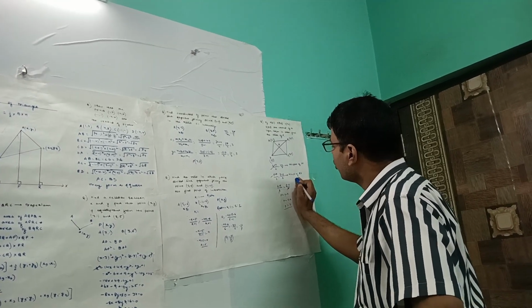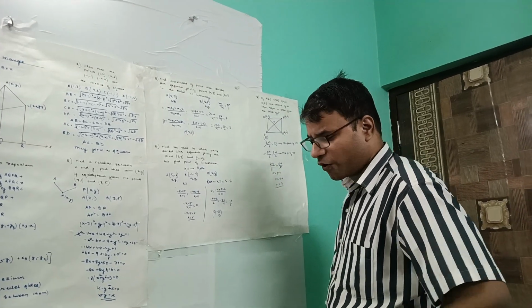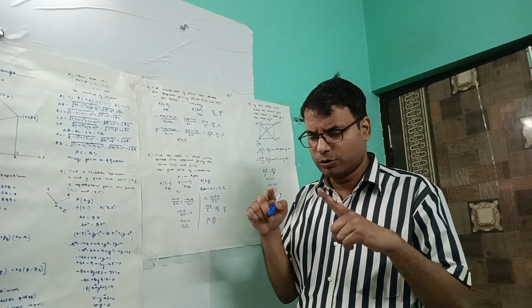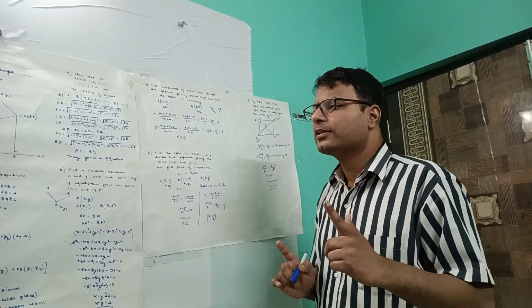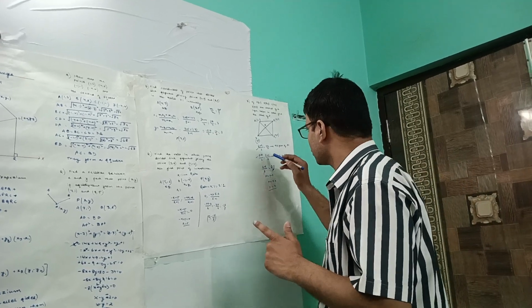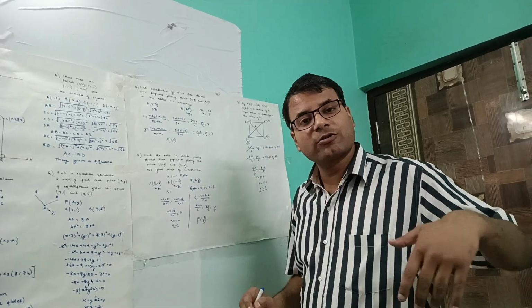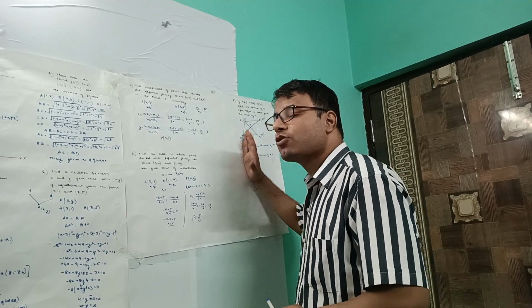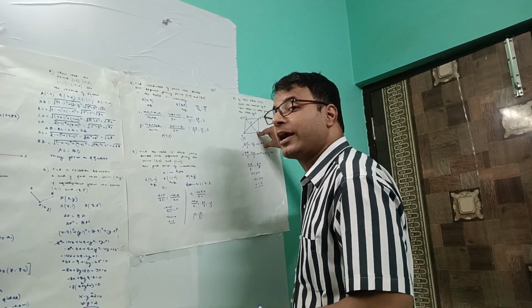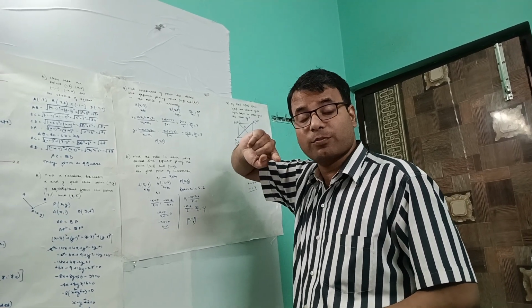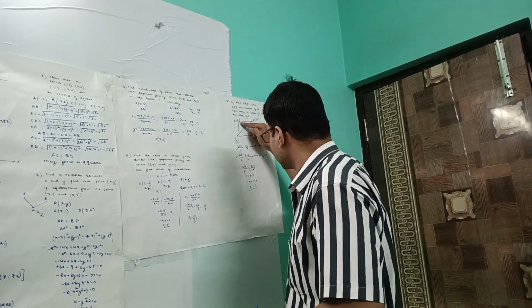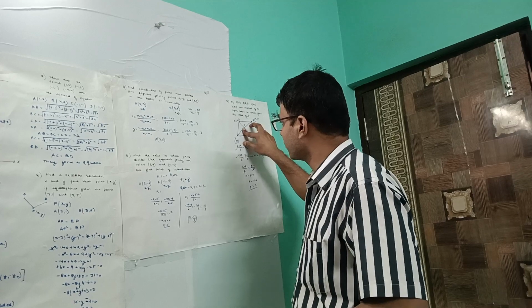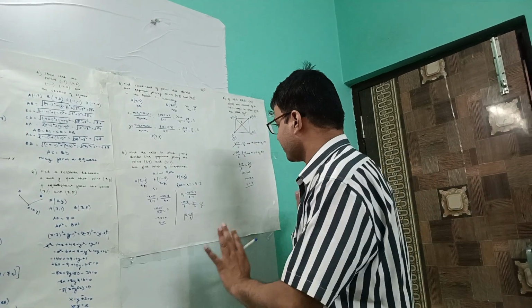Okay. So what happens, for a parallelogram, the midpoints of the two diagonals are the same. We keep this thing: the midpoints of the two diagonals are the same. So the midpoints of the two diagonals being the same means what? The x coordinate of the midpoint of AC will be equal to the x coordinate of the midpoint of BD, and the y coordinate of the midpoint of AC will be equal to the y coordinate of the midpoint of BD. Then only it can be the same.